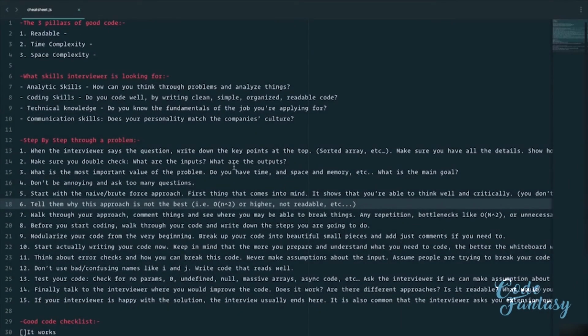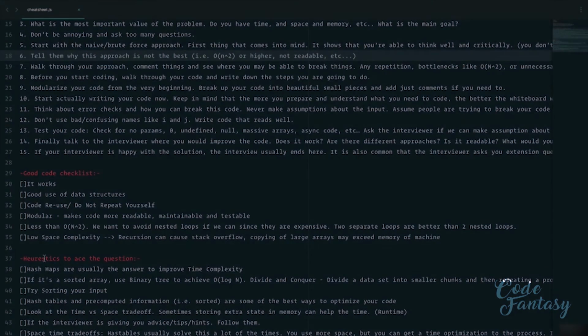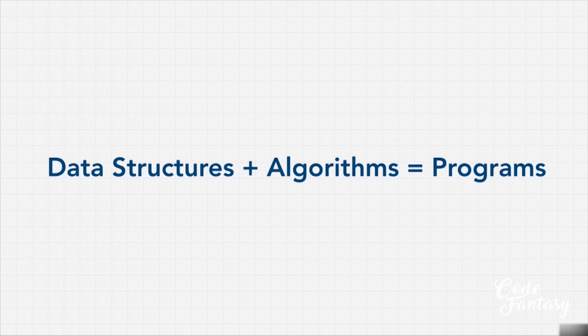And although we didn't cover everything in the cheat sheet, we have a few items here at the end. You'll see that as we go through the data structure and algorithm questions, certain type of patterns will emerge. Although questions may be different in an interview, usually the way to optimize things or tricks to make your answers better can be narrowed down to specific steps. So don't get overwhelmed. There's an easy, clear checklist and heuristics that we're going to go over later on. But by this point, I think we're ready to move on to data structures and algorithms.